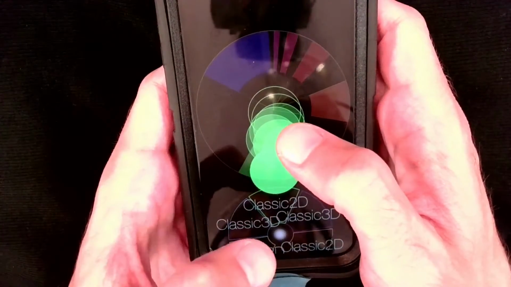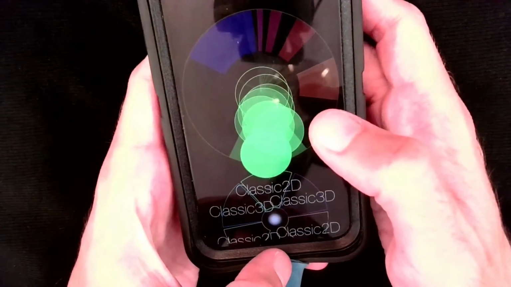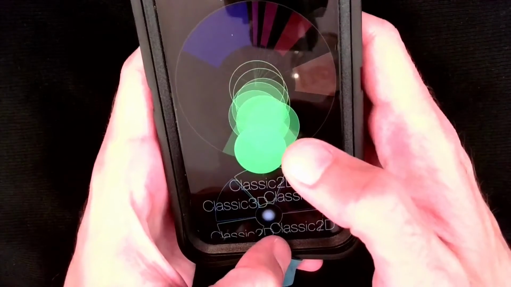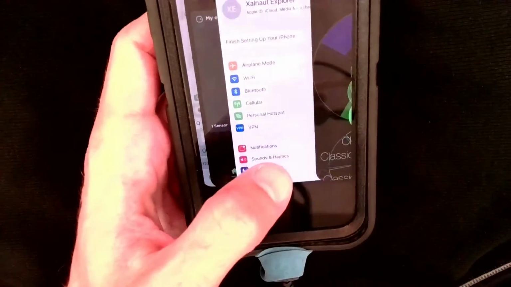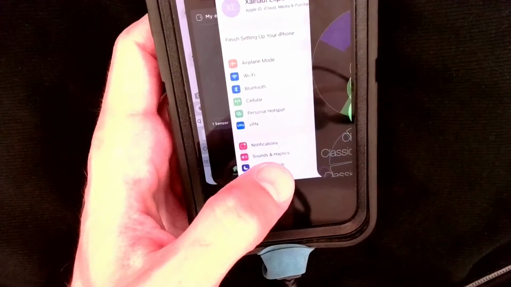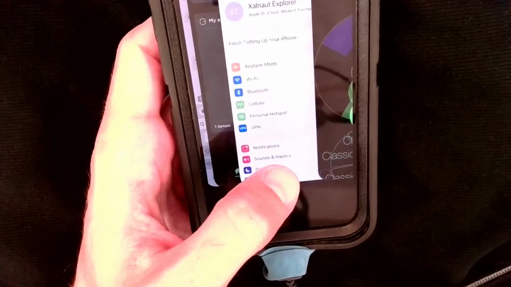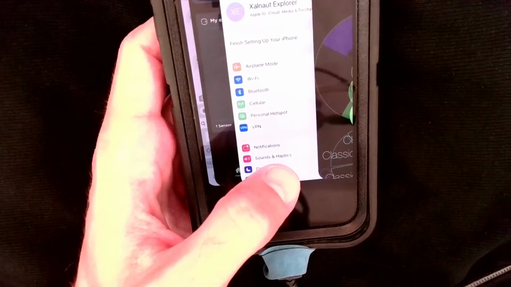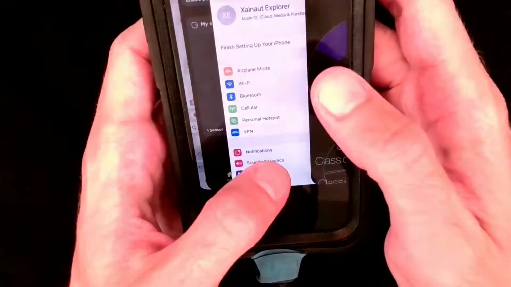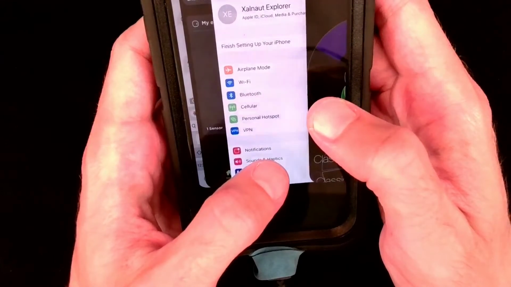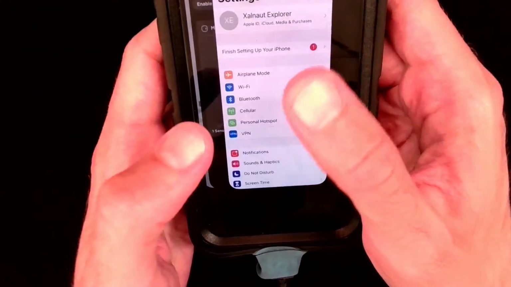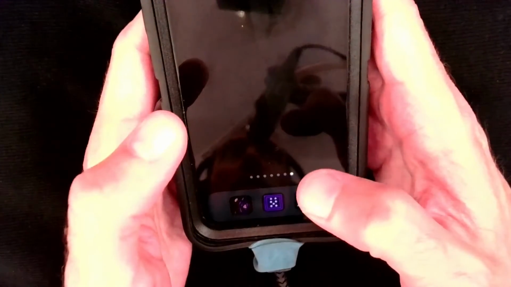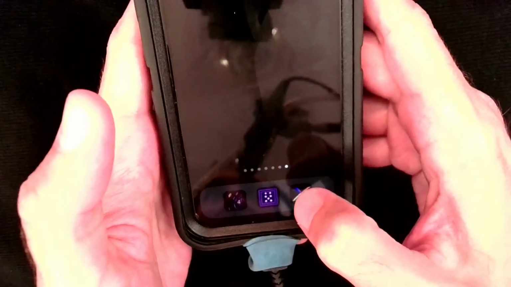Now, if it's still not working, we're going to restart the app. On late model iPhones, you do this by swiping up from the bottom center of the screen like so. On iPhones with a home button, press the home button twice rapidly. You'll be presented with this gallery carousel view of open apps, and you can close one by simply tapping its rectangle and swiping up. Then swipe up from the bottom center of the screen again, or press the home button once to exit the view, and then open up the Xalophone again and test the sound.